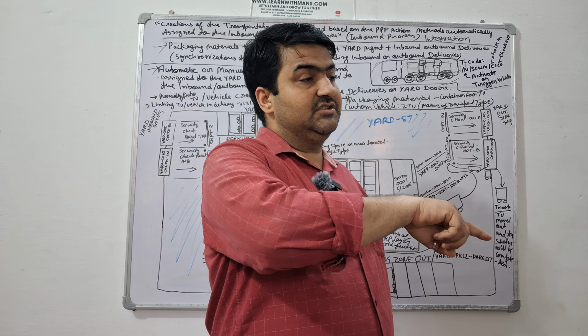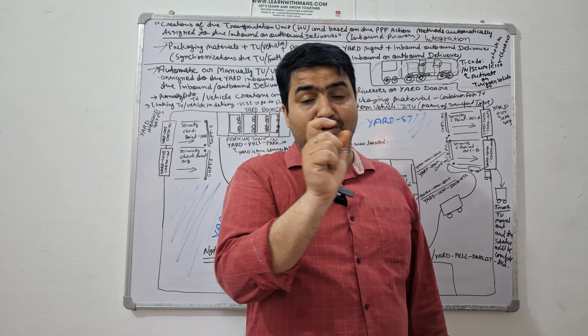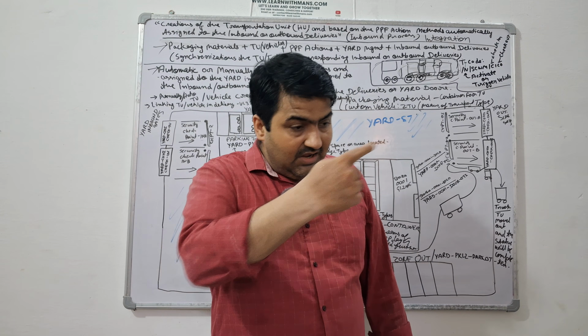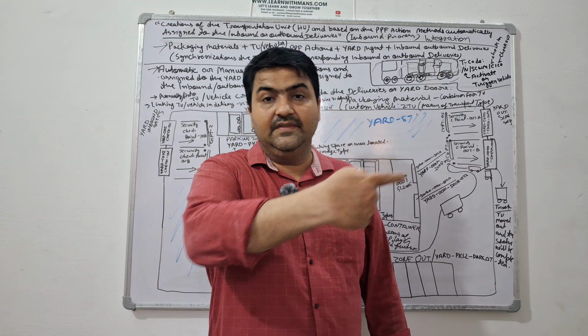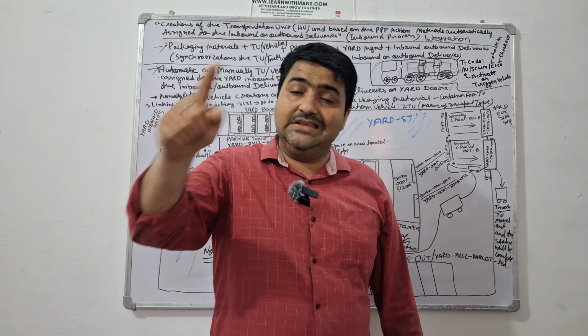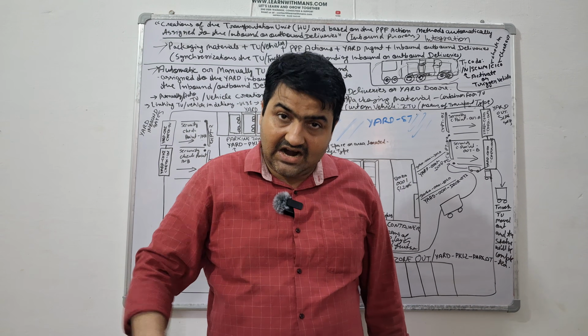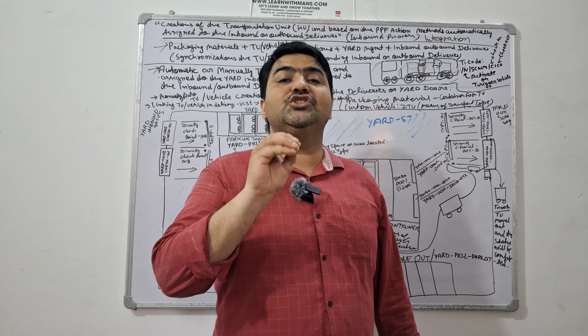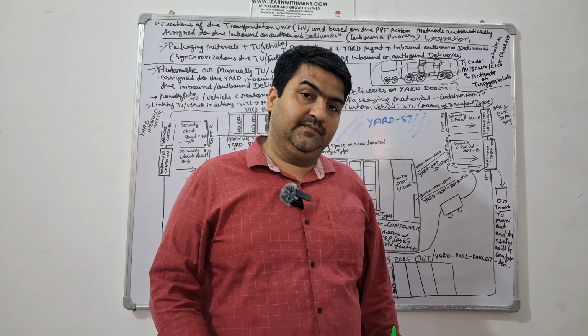We need to tell the system, this is my custom vehicle or transportation unit or truck, this is my delivery, inbound or outbound, and we need linkage. Then it will be processed through the yard or inside the yard. The entire yard area is a storage type we consider, okay.